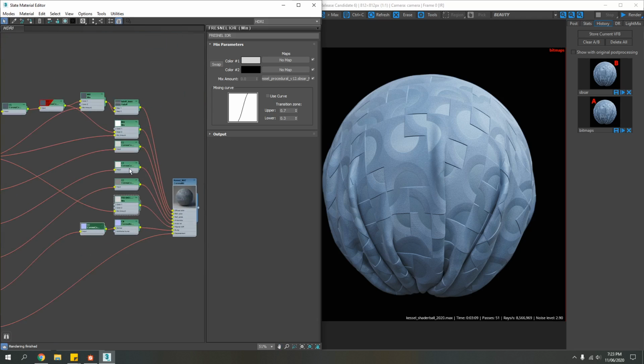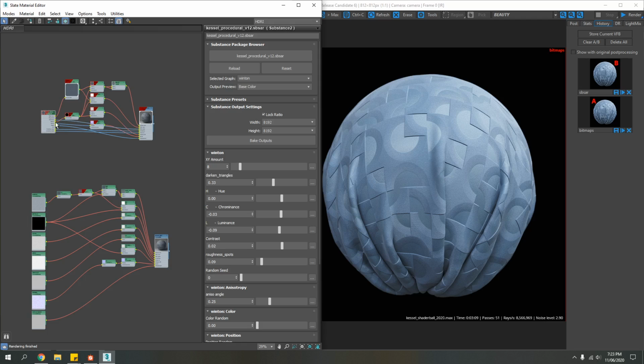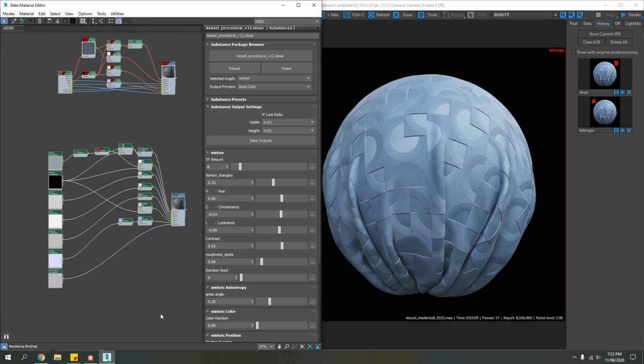So I just think there needs to be much clearer instruction either on the Allegorithmic website, or alternatively a back-end option in the SBAR bake outputs feature that, instead of automatically connecting these nodes, as you can see here, from a substance file to a Corona material, just generates the shader from the bitmaps automatically. You could imagine a feature that when selected, will bake all the outputs and then generate the shader correctly, as you see here, automatically for the user.